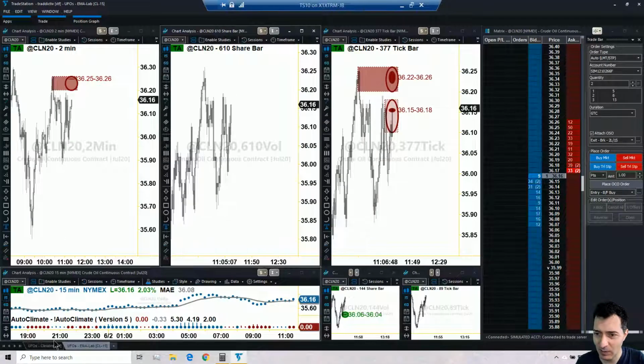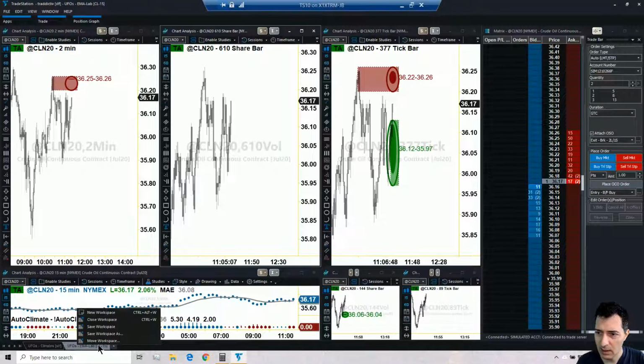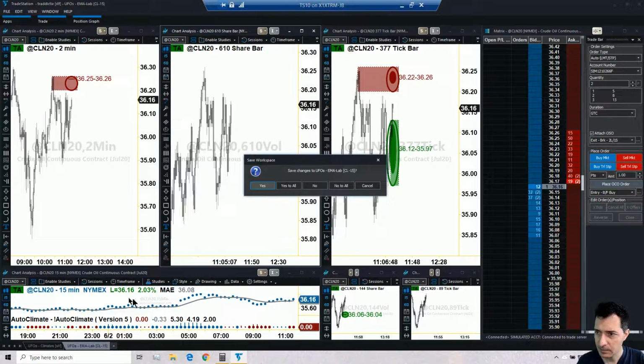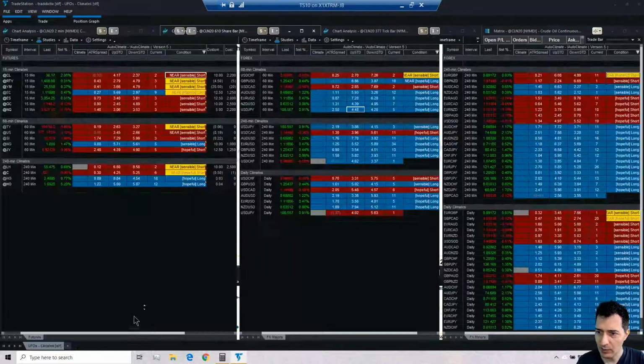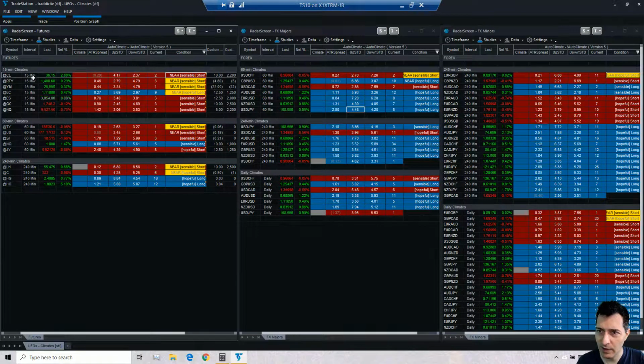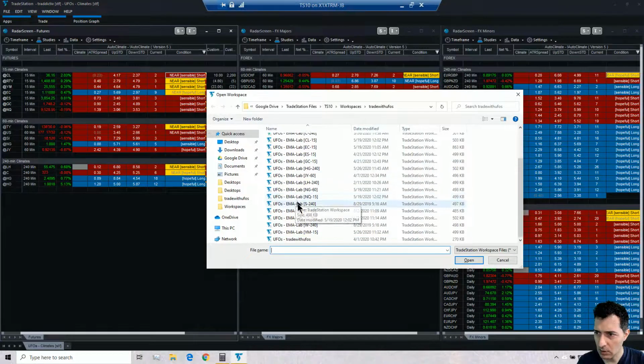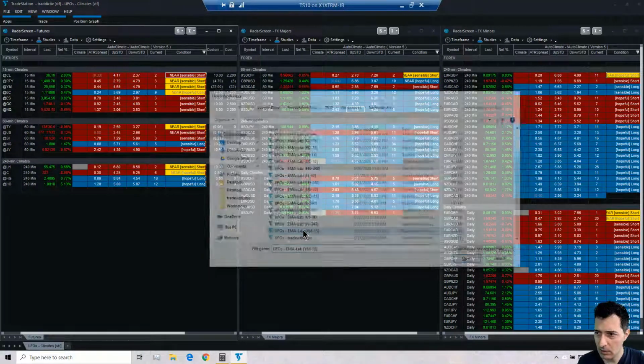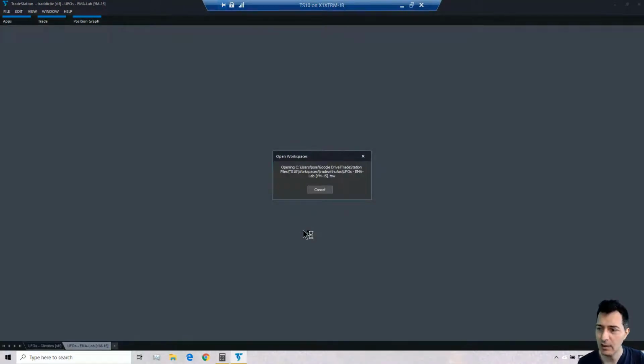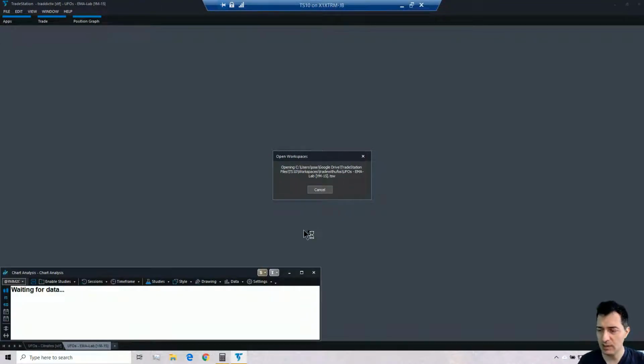Let's see what's available. We said no crude oil, so let me close this one. Let's go back to the red screen. What else do we have? The Russell future and the Dow Jones. Let's go for it. Let's begin with the Dow. We have the Dow Jones here. Let's see if the Dow Jones is giving us an opportunity.